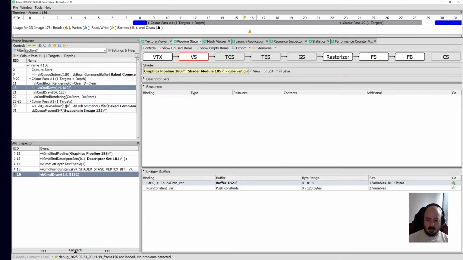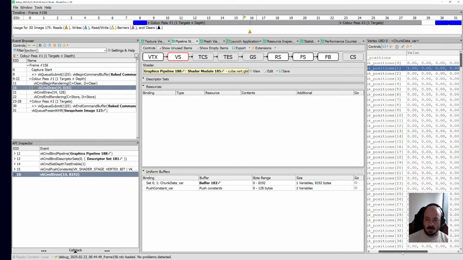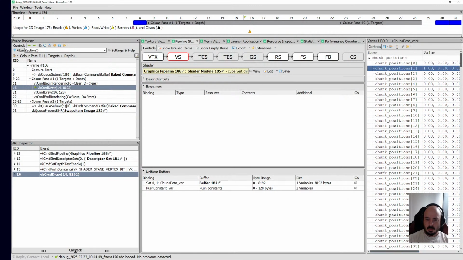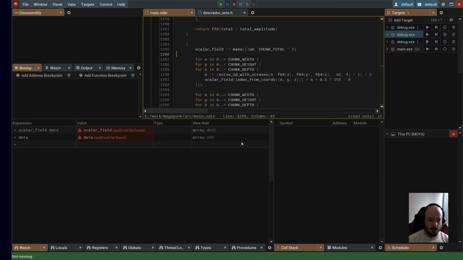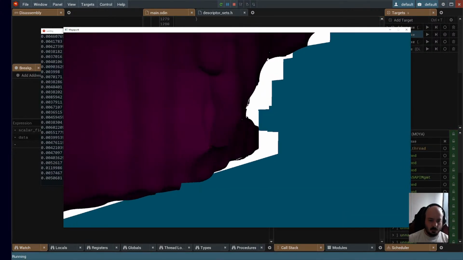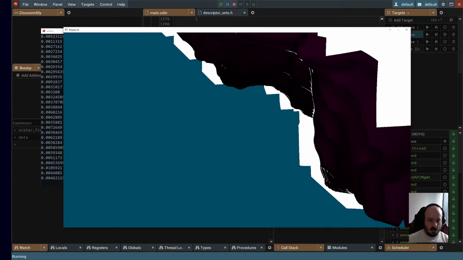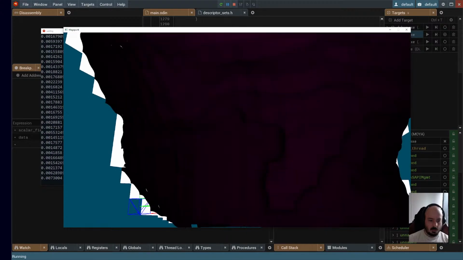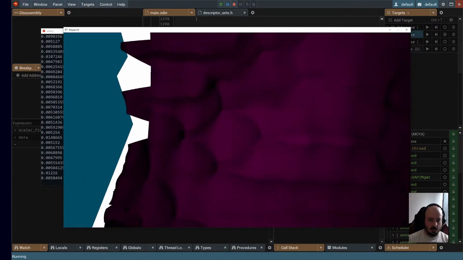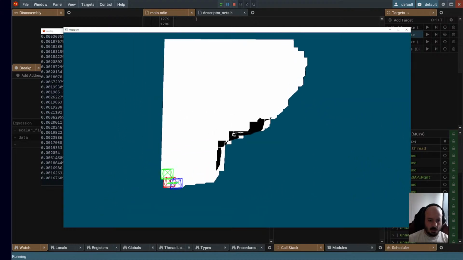Okay, now we've got data and we have chunk positions in there. That's great. So that's good. I'm seeing something a bit weird here. Maybe it's just my imagination, but no, that looks alright, I guess.